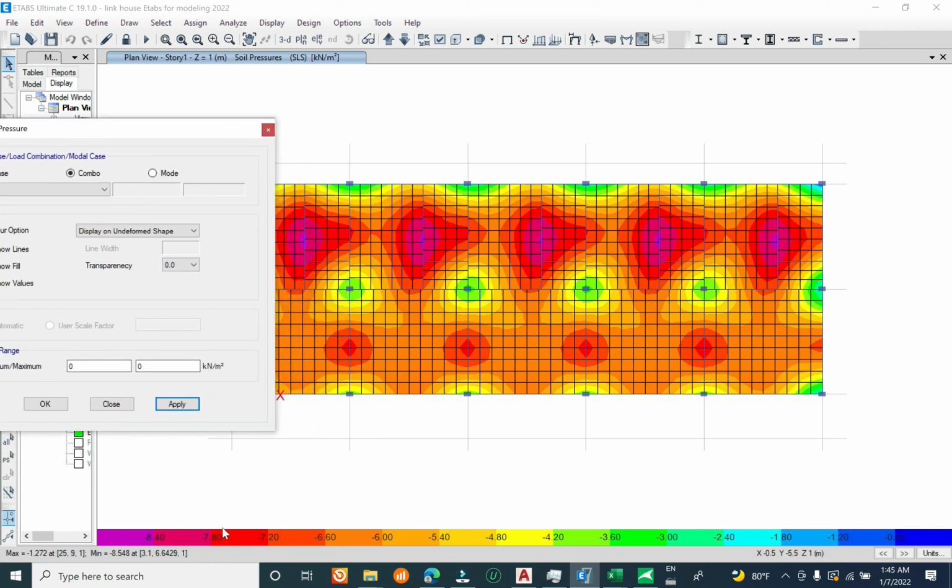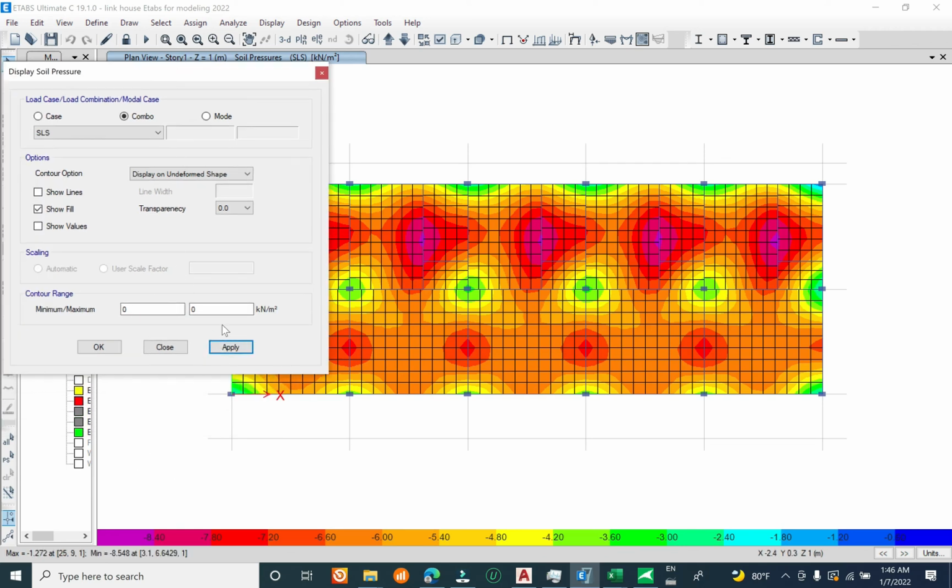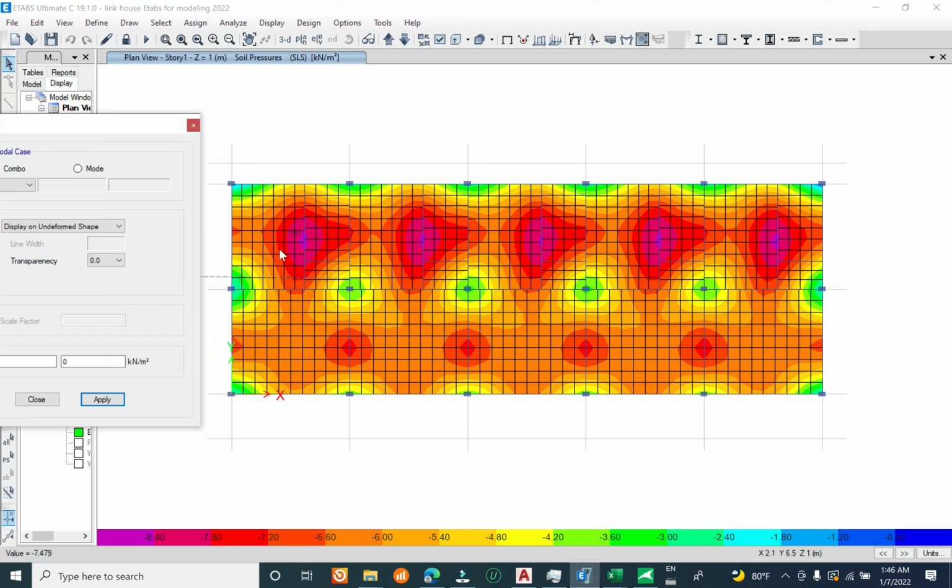It's around 9 kilonewton per square meter. Compared with our input, which is 10 kilonewton per square meter, it's okay.